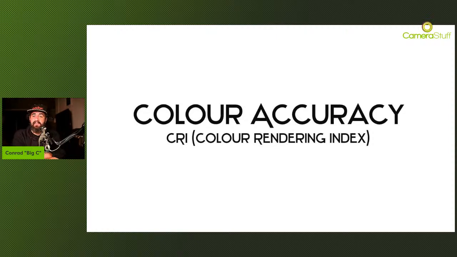Now, to explain this a little bit further, with the entire color spectrum that comprises all of the colors, obviously the blues, the reds, the greens, the pinks, etc., with certain artificial lights, typically the cheaper ones, the light may not reproduce certain colors of the color spectrum all too well. So depending on what you're using, certain colors may be captured accurately, while others may not. For example, fluorescent lighting tends to have a bit of a green shift to it. As a result, the reds tend to suffer. Therefore, the reds will appear a little bit bland and a little bit desaturated.